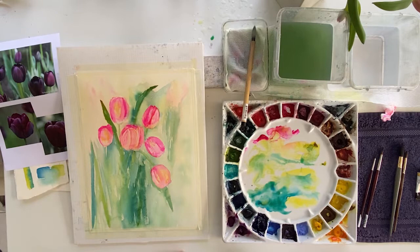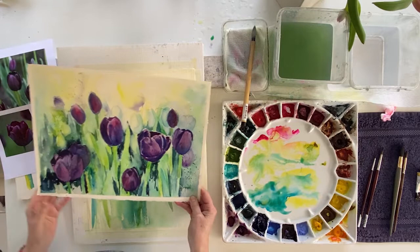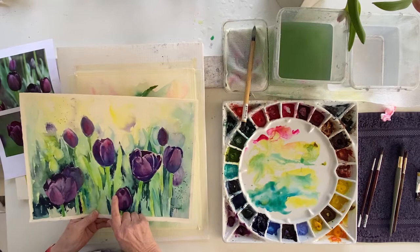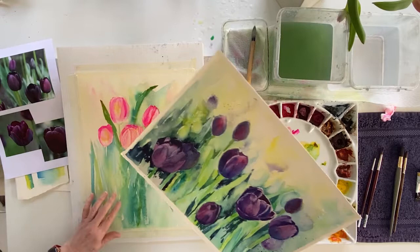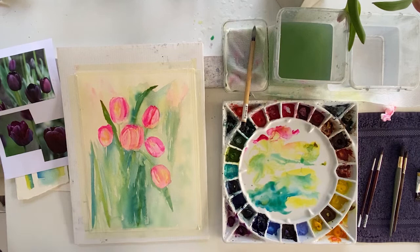I've gone looking for a tulip painting that I did a while ago where I actually did the dark tulips, and I think this probably looked a bit like this until I added the darks. So that's what I'm going to do next. Maybe just leave it at this many tulips. I might put a couple more in the background, but definitely try and fill in down here with some darks and see if I can add a bit of extra oomph to this painting.